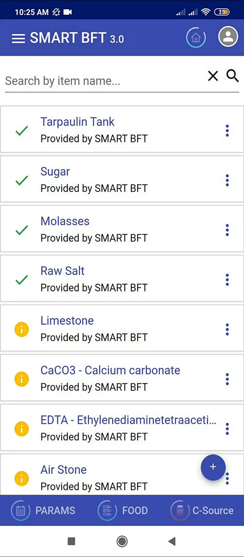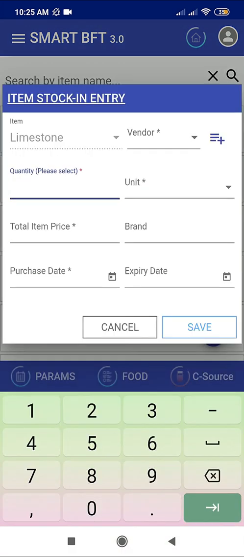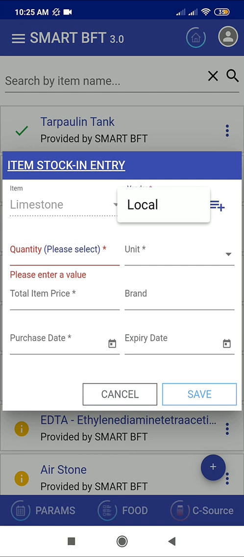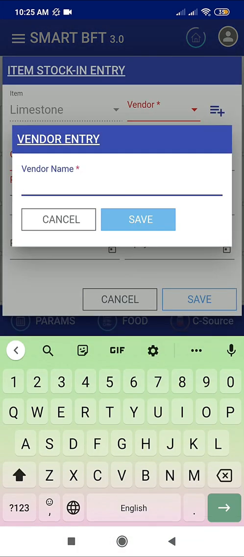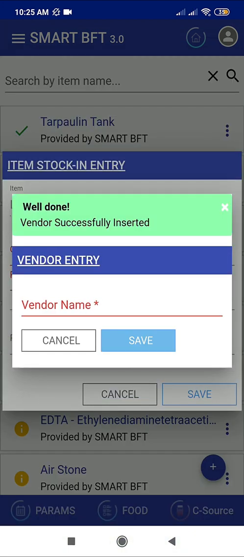And limestone also I will keep. Suppose let's say for limestone I want to add ABC shop. From this shop I purchased it, and I save it.